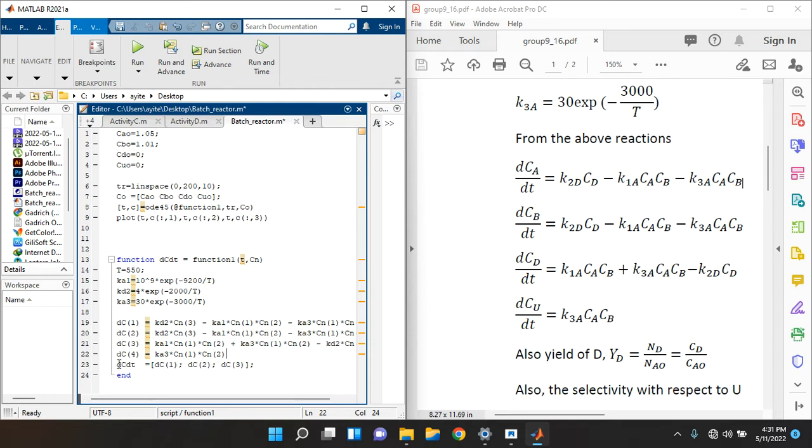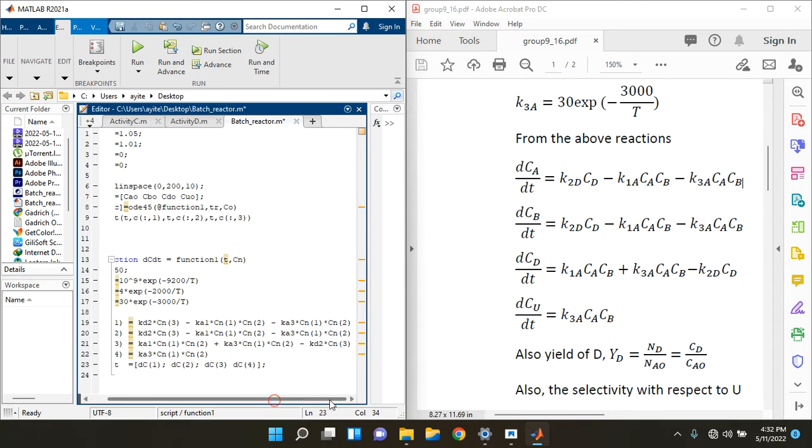Now after calculating, I want to group all my results in one matrix form. So the result from the first differential equation here in one row, the result for second, third, so in a matrix form. So I have 1, 2, 3. So I'm going to add the fourth one to it, copy, and then paste.